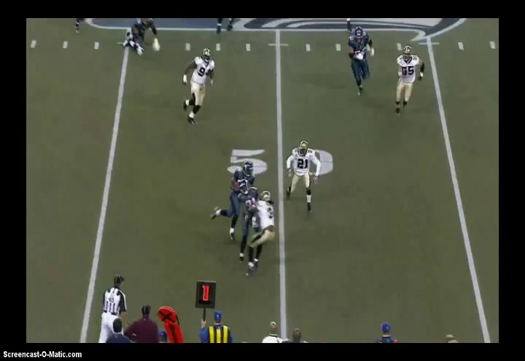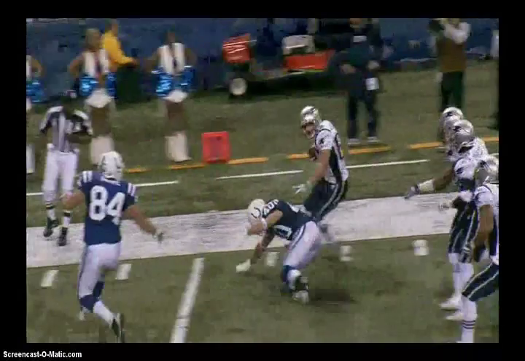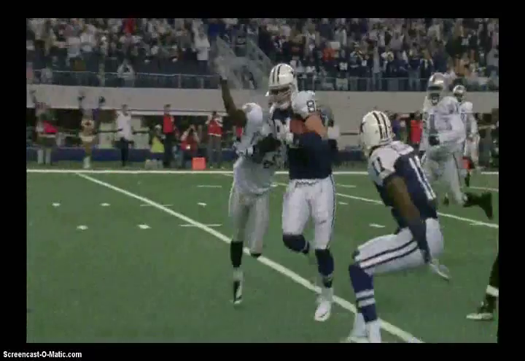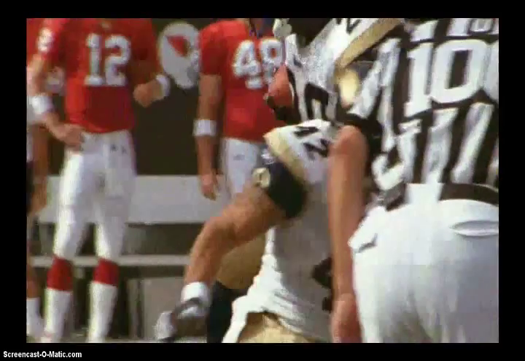You've got to be precise in what you're doing, and you have to take the right angle, especially in coverage. NFL players must react instinctively to cover this distance and also gauge how fast they need to run to match their opponent's speed. If the defender chooses that angle of pursuit, he says, okay, I've got to cover this distance in the same amount of time it takes the runner to cover this distance.